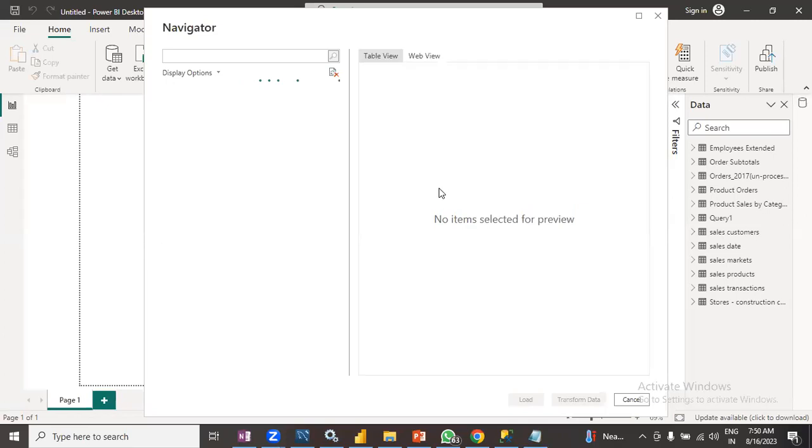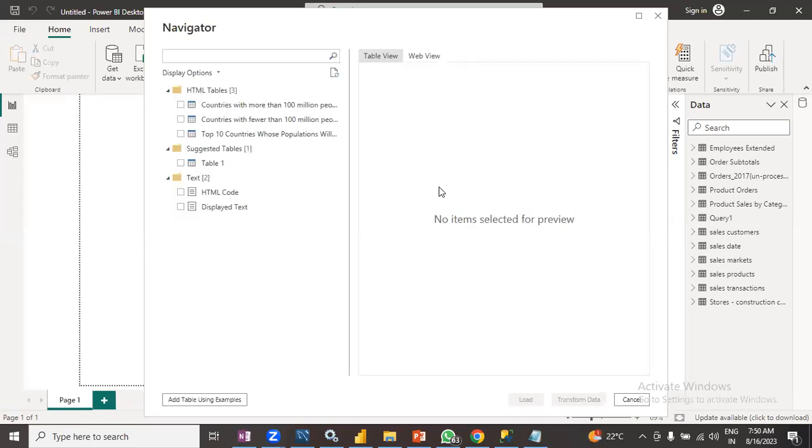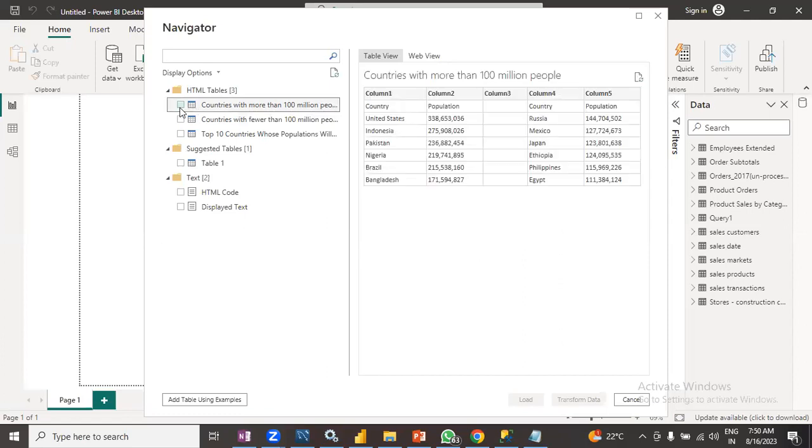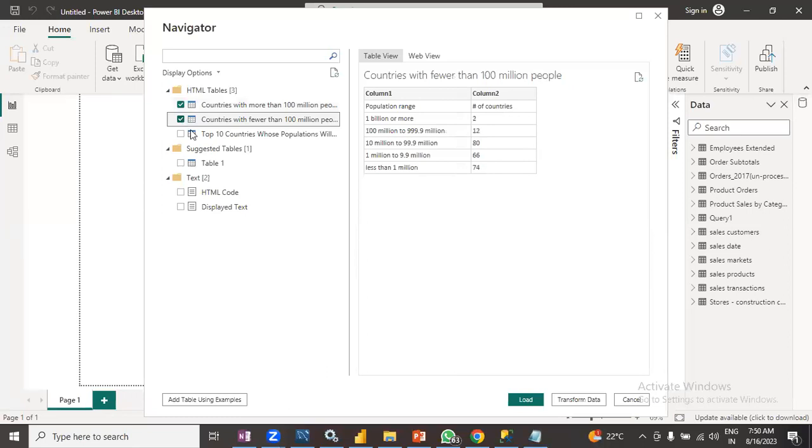Sir, is there a limitation to what Power BI can import? Limitation in the sense, like what can't it import? As far as I have worked till now, it can connect to any database server or any kind of data source. In some cases, if it cannot connect directly, then we have things called connectors as well. But as far as my experience goes, I have never faced a situation where Power BI was not able to directly connect with something.